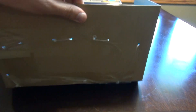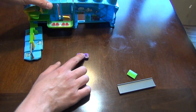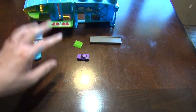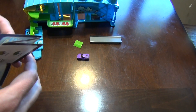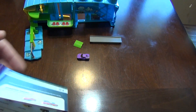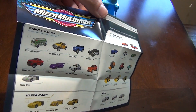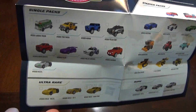So here's everything you get inside the box: the main playset, the car, one piece of track, and a little end piece or drive-up ramp. Before I give you a full overview, I want to show this little insert, which shows all the different car packs you can get — starter packs, single packs. Didn't know they were doing single packs, which is neat.